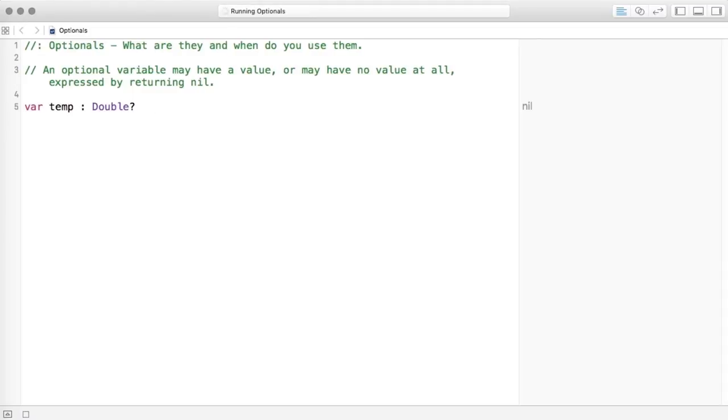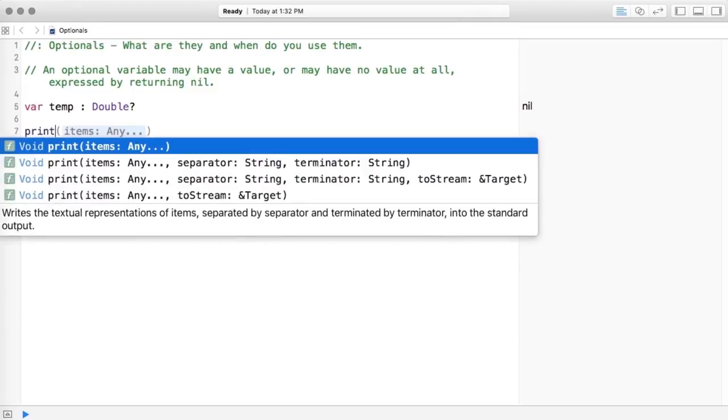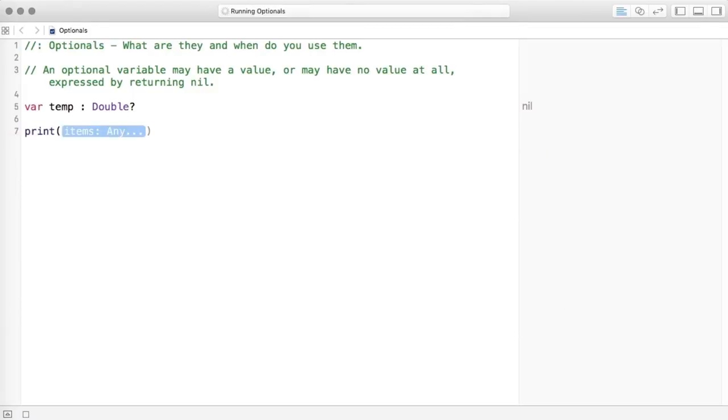So at this point, you can use temp in your program, but the interesting thing is if we actually try to pull temp up right now, and we say the temp is, and we pull out the temp, you notice that it says the temp is nil.